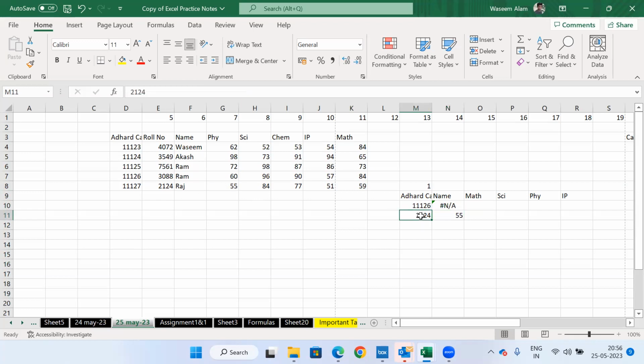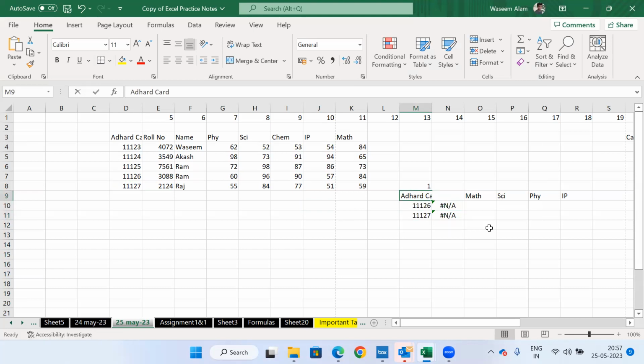Yes. Second one is find the roll number. Very good. Because the second one is roll number I have written here. It doesn't matter what I have written in the header. What matters is what I have mentioned here. I have mentioned roll number. The moment I type Aadhaar number here, now I got the same type of error. Understood? Yeah, understood.